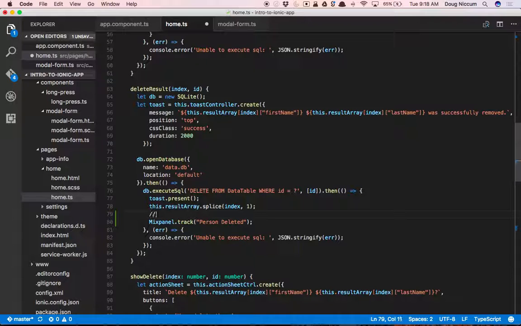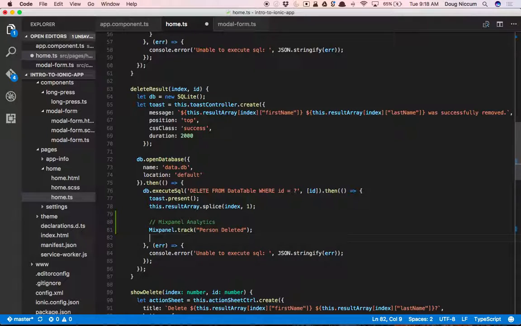Go ahead and add some annotation here. All right, and we save it.